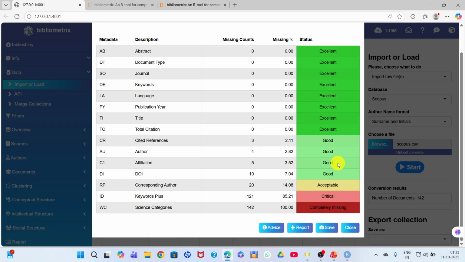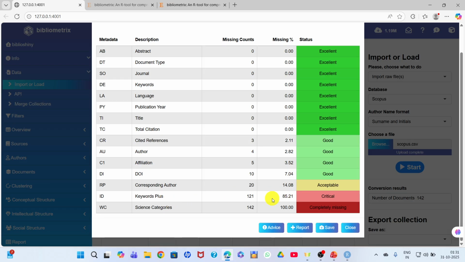On the basis of these descriptions and metadata, you can see that these are excellent: you have all the information related to abstract, document, journal, keyword, language, publication year, and total citation. Then you have good data related to cited references, author, affiliation, and DOI. And corresponding author is acceptable. In the last, you can see that keyword plus is critical data.